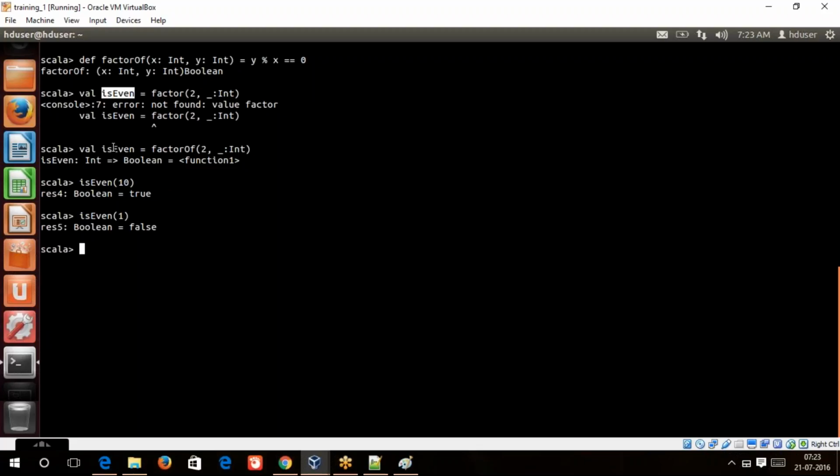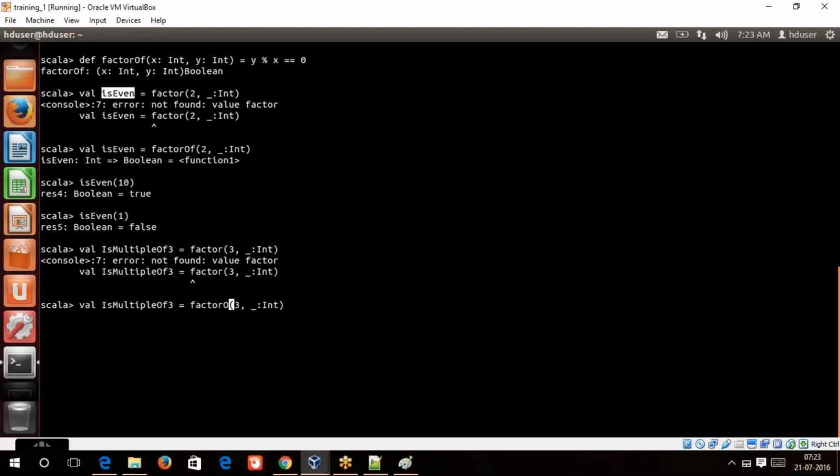Similarly, if I want to check is multiple of 3, we can say val isMultipleOf3 equal to factorOf, I will pass 3 as the first parameter instead of 2, and Int as the second parameter. Again, the second parameter I am not passing, but the first parameter I am passing 3 instead of 2.